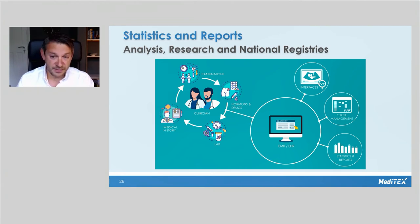Quality management: we need to be able to review compliance, quality control, and look for continuous improvement. Are we meeting targets and objectives? And also, are we able to see if something is not right? For example, has there been an effect of a particular change of protocol on success rates or pregnancy rates or implantation rates, or of a particular batch of culture media, for example?